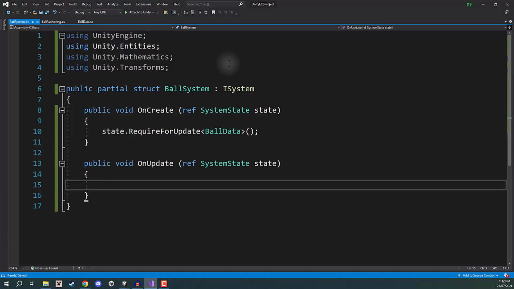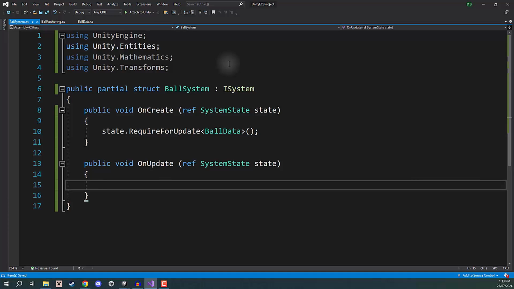Now, why would we do this over just running the code when we get to it? Well, because when that happens, we are cramming all of the code into one single thread, so it has to go line by line, operation by operation. And if we have thousands of these operations to run, for example thousands of balls in our scene, that's going to slow us down. So creating jobs allows us to run multiple processes at the exact same time using the multiple threads on our CPUs, okay?